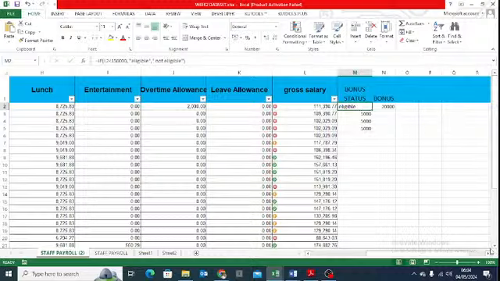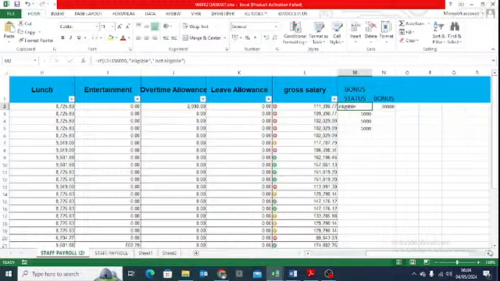Anyone who is getting less than 150,000, we should give them some bonus. So they want to know how many people are actually eligible for the bonus.